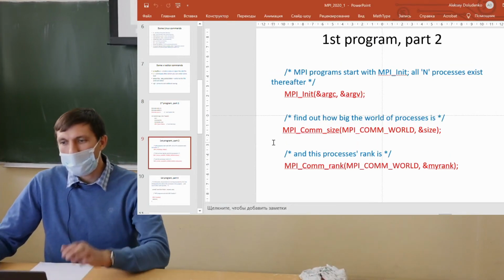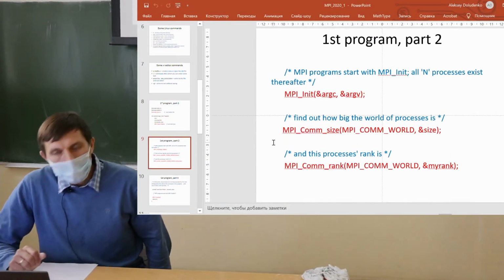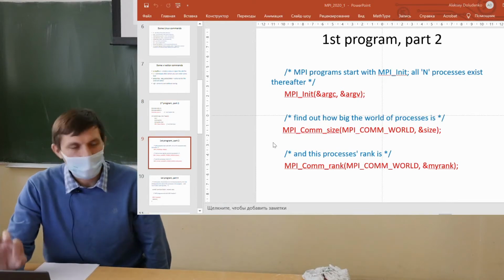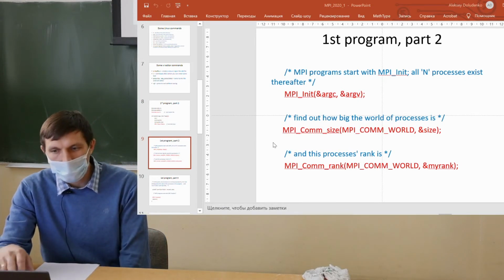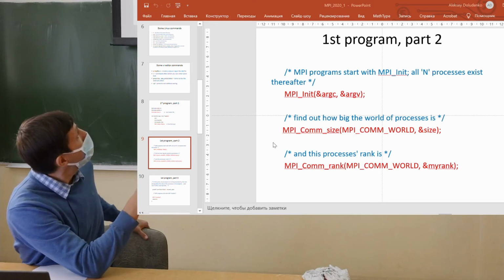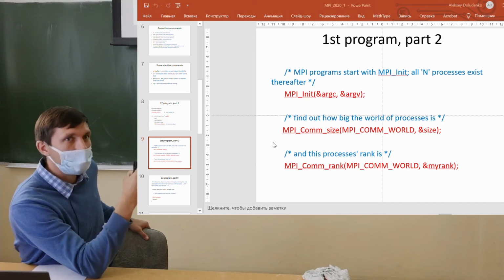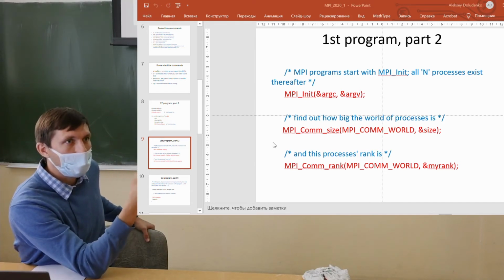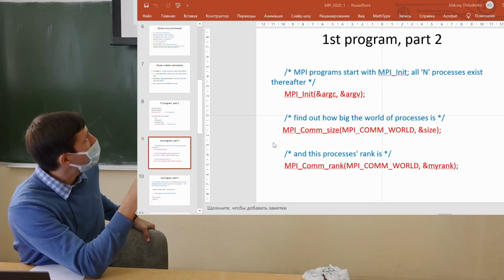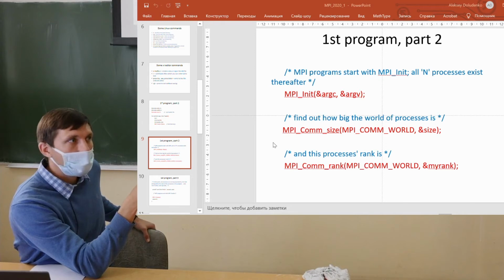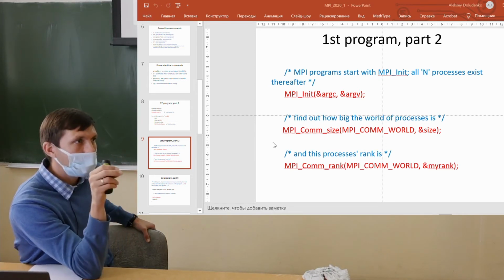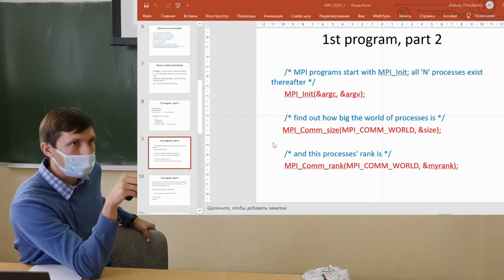And every MPI program has to begin with these 3 lines: MPI init, MPI comm size, and MPI comm rank. These 3 functions are the preamble of any MPI program. Before these functions, you are not allowed to use any MPI functions.